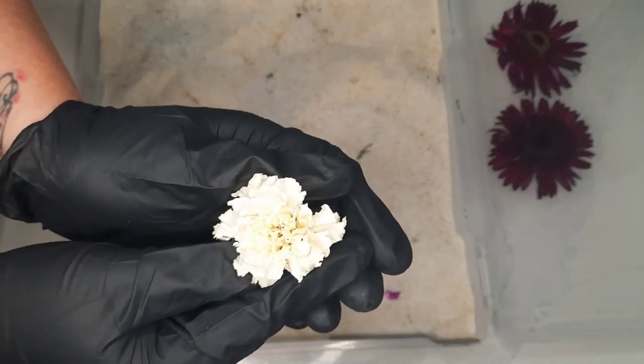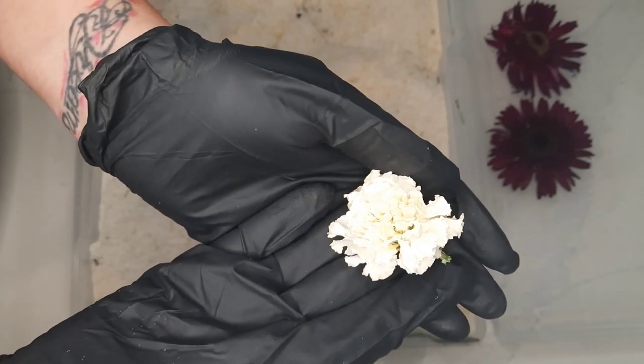Check out this carnation. Even in just the photo alone, you can see that the petals have dried.